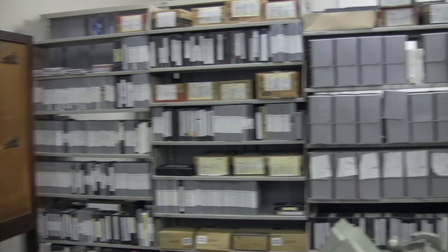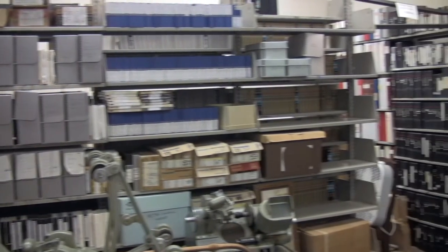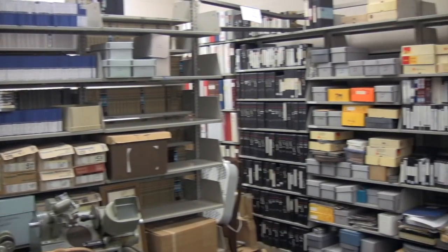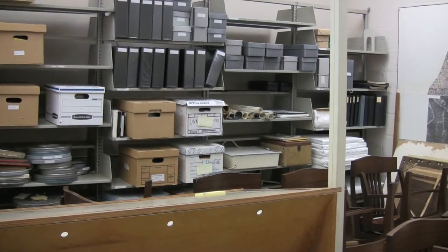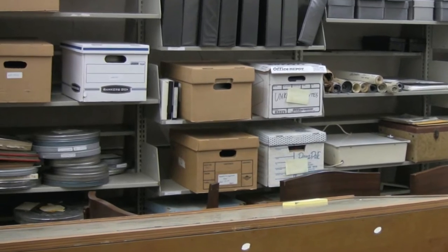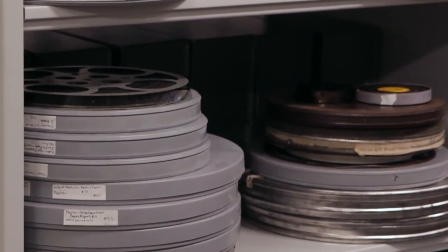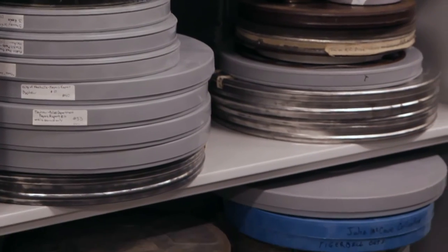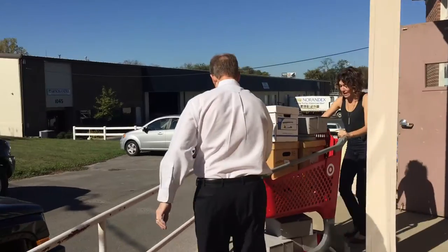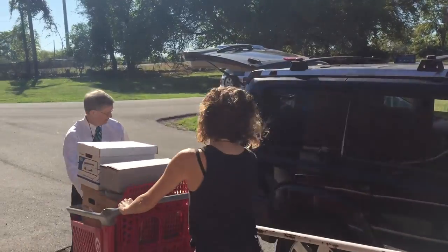Our ultimate goal is to relocate the entire collection to the main downtown branch, but storage is in high demand and this will take some time and planning. That being the case, we decided the collection of film was most in danger and our top priority. Thankfully, Ken was able to make just enough room for the film collection in the archive storage area on the third floor. So in October, we loaded up the film and officially began the process of relocation.